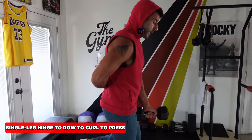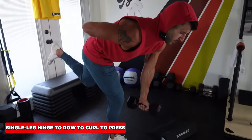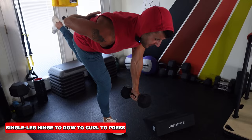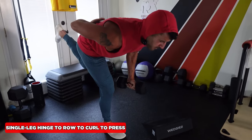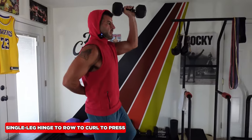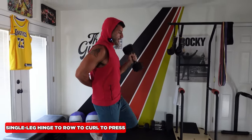Opposite side looks just like this. Again, go slow on this. This is a slow time under tension drill. Pack that shoulder down. Ooh, see, it's challenging. And keep doing the best you can.